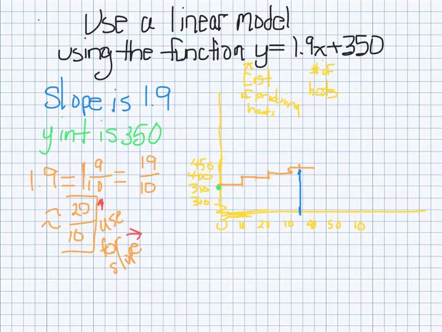And this one was really hard to draw. I didn't set it up right. I used my little zigzaggy things here to indicate that I'm jumping numbers. And I have 300, 350, 400, and 450. It's kind of hard to read my writing. The y-intercept is at 350. That looks like 310, but it's really 350. We're going to go up 20, which is hard to do on this, and then over 10, up 20, over 10, up 20 over 10.